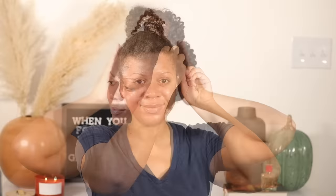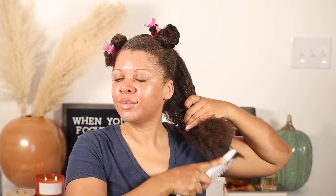Today I'm going to show you how to grow your hair with twists. This has to be one of my favorite protective styles for length retention and also to give my hair a break. I'm unraveling my hair from a really cute bun hawk I did a week ago. After I've unraveled the style, I'm going to mist my hair with a generous amount of water so I can wet detangle. I love doing this because the water helps to coat the hair strand and smooth the cuticle, allowing me to comb my hair with efficiency. I'm using a wide tooth comb to help ensure my hair is tangle free, which allows for a smooth transition when I go to shampoo.